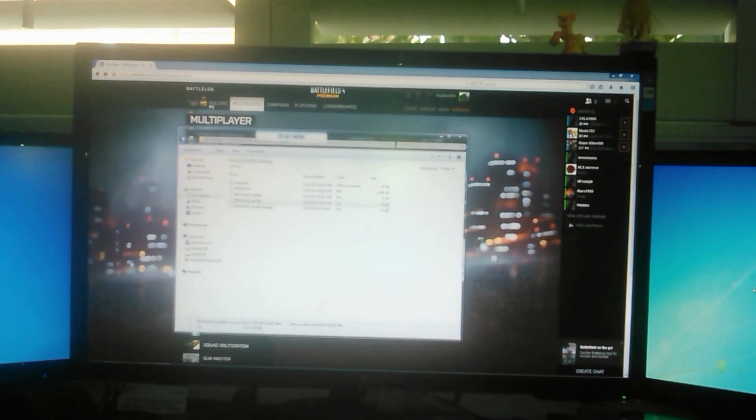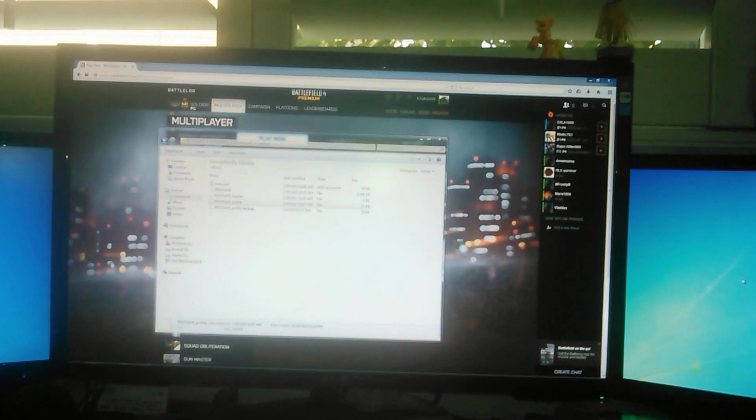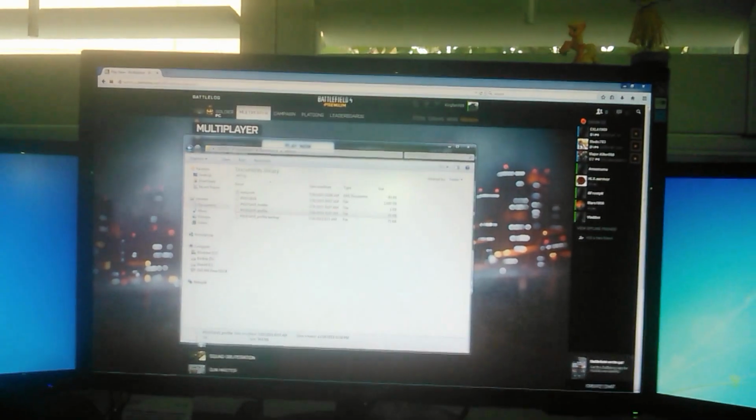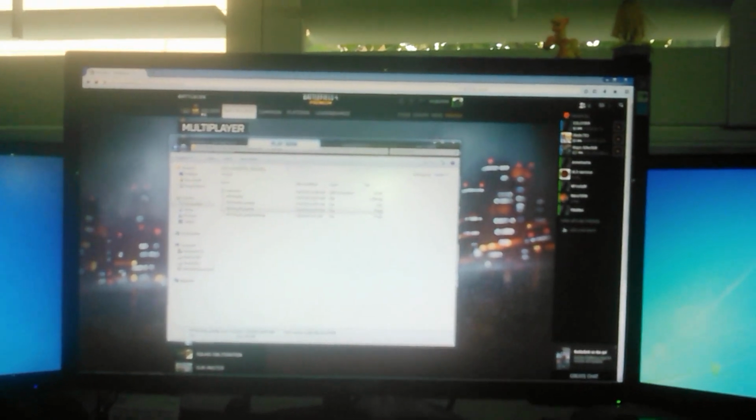Now I can play Battlefield on 3 monitors. I do not even have to use surround. Surround to me is now completely useless, and this is so much easier. I can use whatever resolutions I want. It just works so much smoother. It doesn't seem to affect my frames per second too bad.